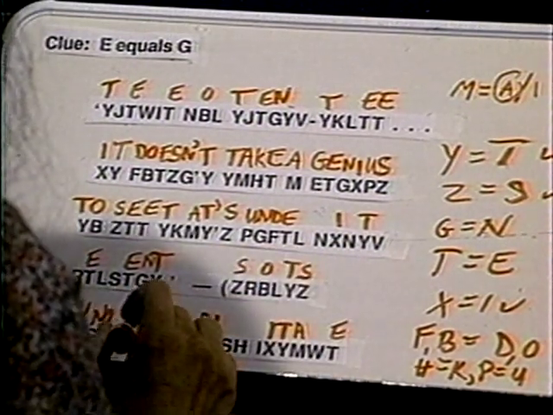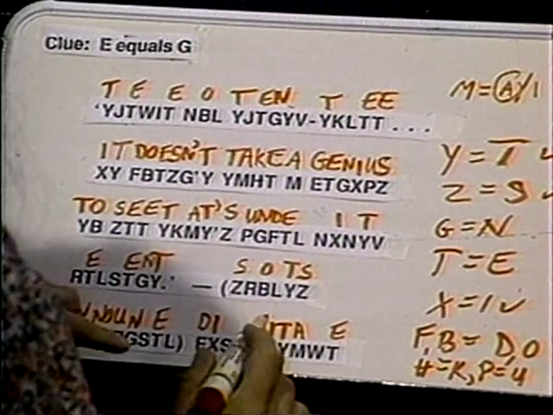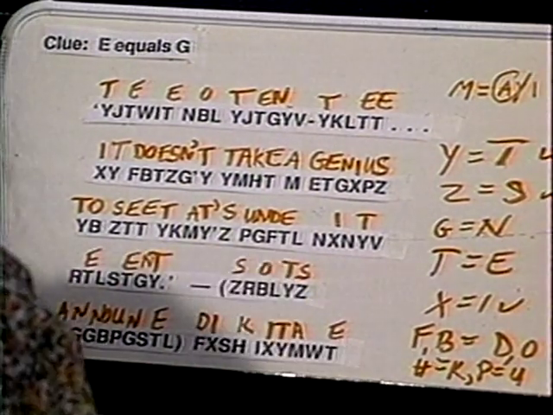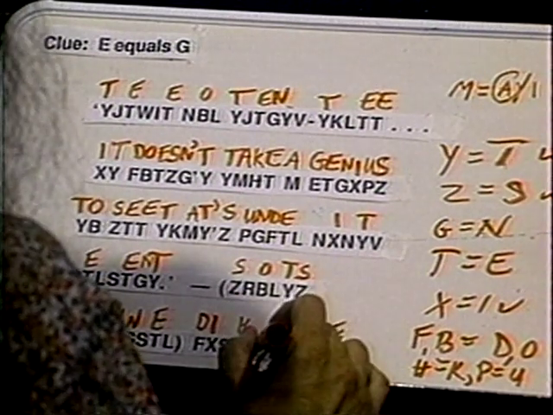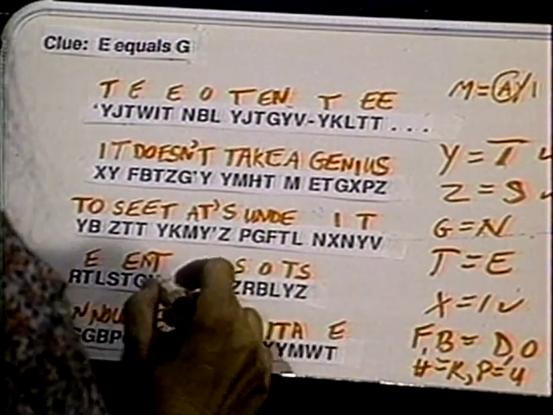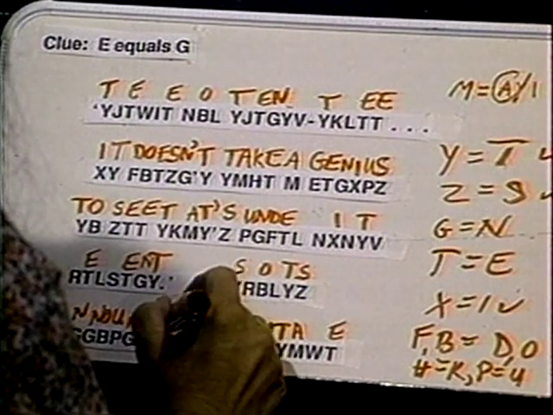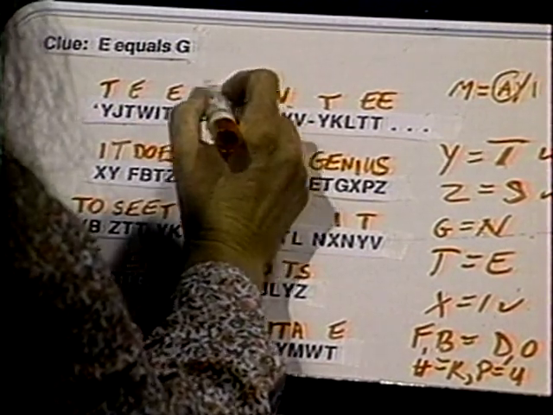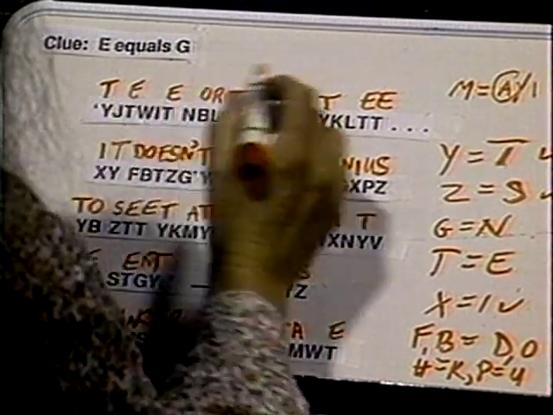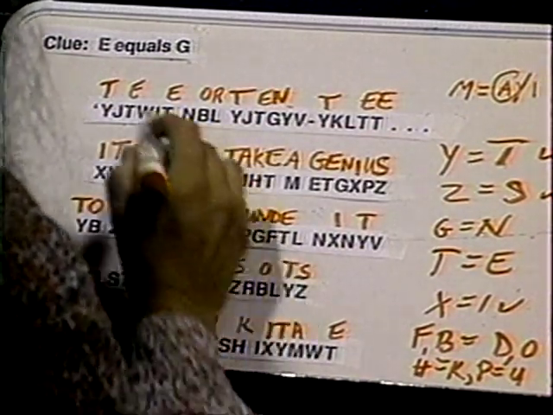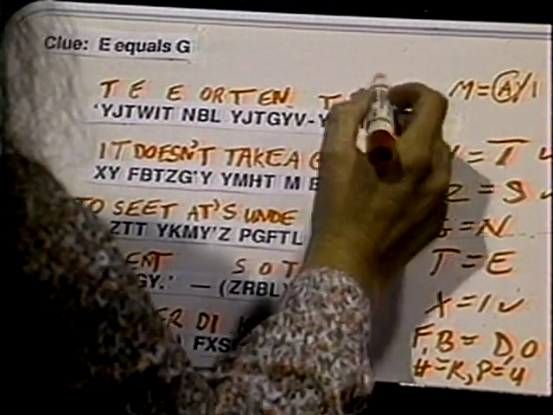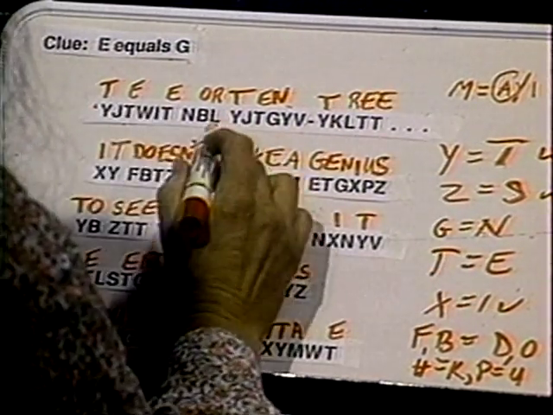Let's see. P equals U, so that really makes it look like that word's announcer. H equals K, that really makes it look like that word's Dick. P equals U. Okay, so let's say S is C and L is R, so we have announcer. S and L, so that would be or, for probably. We want S and L's. Here's an L. That does make that look like 23 even more than it did before.